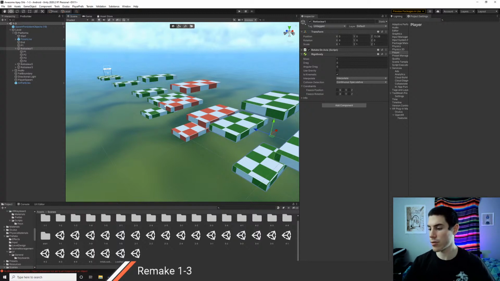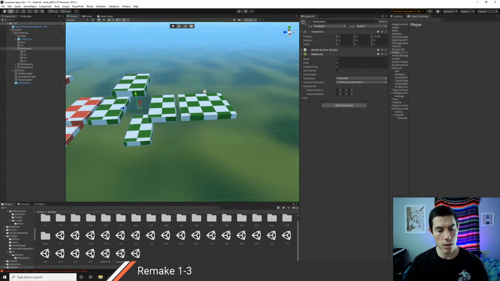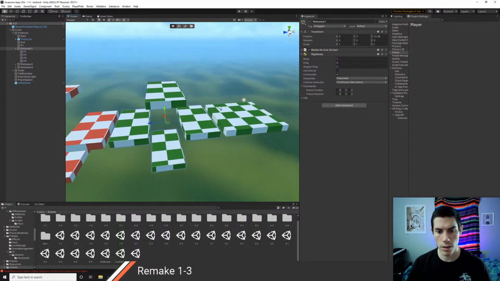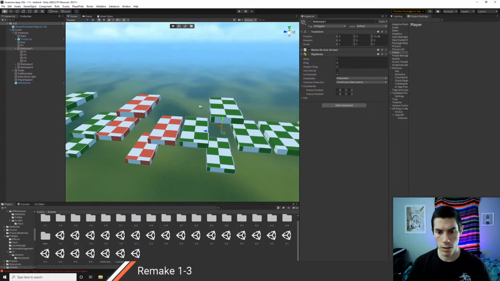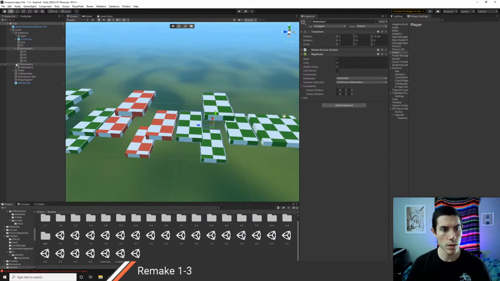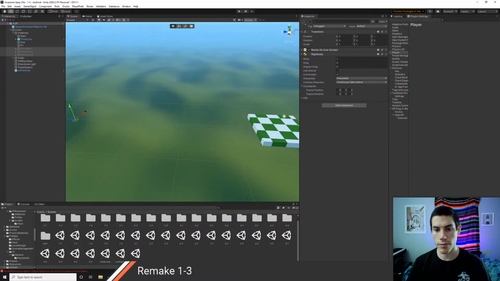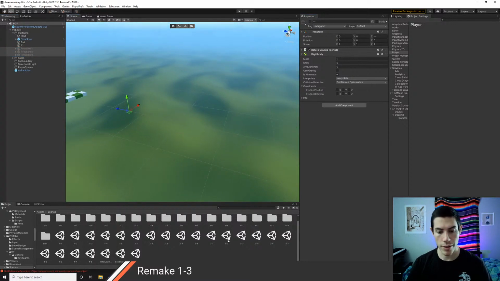Okay, cool. So there's one in here that I think we should be good to go with. Let me take a look. So basically, let's go ahead and not get rid of them, but turn them off. And then let's bring in level, what level is it? I believe 3-1.